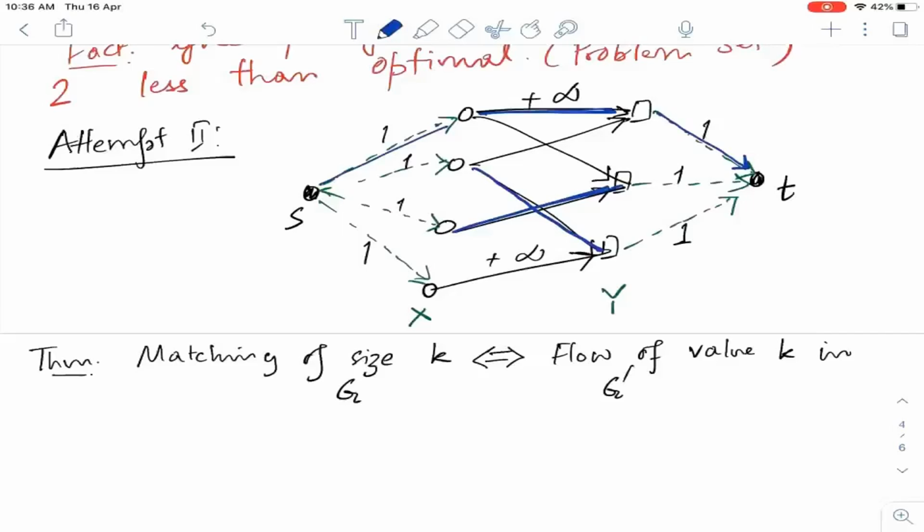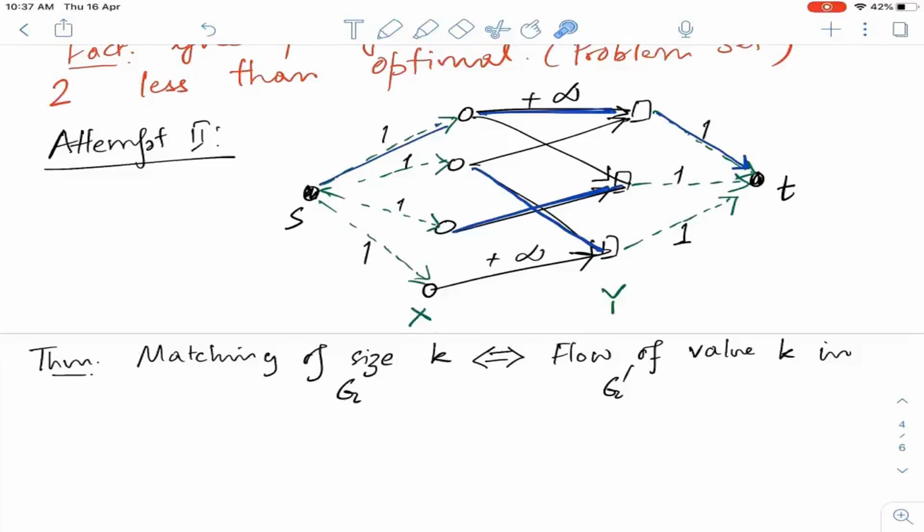And it's pretty straightforward that if you go on like this, then you will have k different paths. So if k is the size of your matching, you will end up having k paths. Moreover, these paths will be edge disjoint, right? Because these blue edges which we started off with are part of a matching, so they are all disjoint. And if I extend that construction to this flow setting, then those paths will surely be disjoint. And so if you have k edge disjoint paths, then you can also have a flow of value k. So any matching of size k directly translates to a flow of value k in this network.